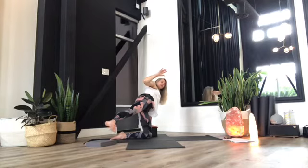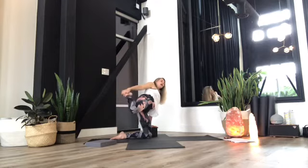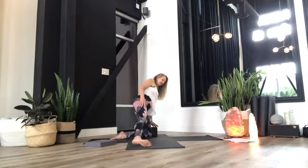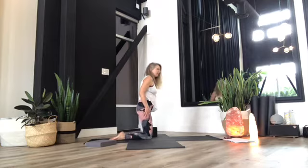Now I'm gonna invite you to bring that heel back and even grab on to the top of the foot. You can use the strap or the ankle and pause here. Feeling a stretch at the front of the right thigh. And breathing. Exhale, we're gonna release that leg and just come into standing on our knees.